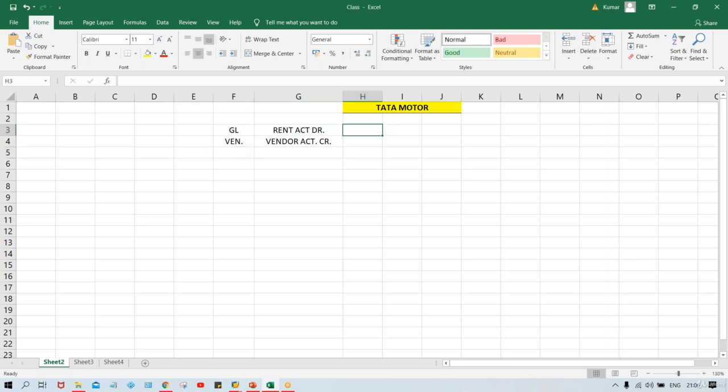So now, in order to post a transaction of any amount, what is happening guys? First of all, you need to have these two master data: GL master and vendor master. For GL master, in order to set up a GL master, in the sense of rent account or rent GL, we have to do certain configurations. That is called GL account basic settings, and this is already done. Once we have done these basic settings, you'll be able to create multiple GLs. Whatever GL you want to set up, you can set up.